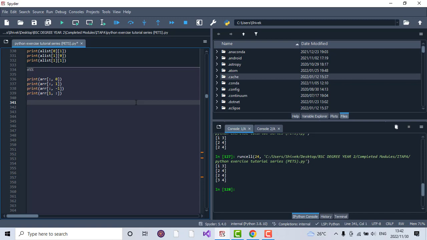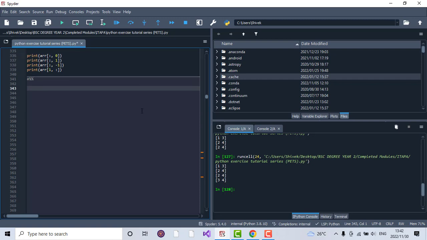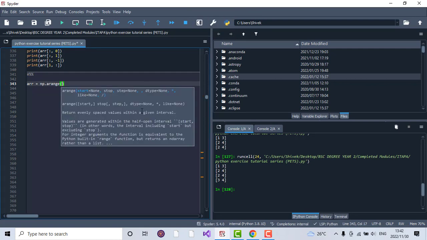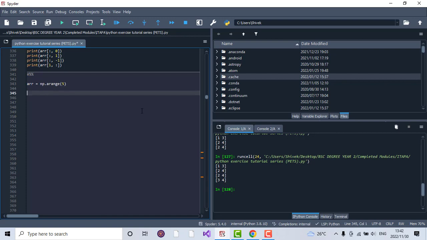So I will give you a simple example now. I will create another cell. I'd like to work with a simpler array. This is just for you to have an insight into NumPy's possibilities. So array is equal to numpy.arange. Let's say we want an array of 5 elements, 0 to 5, a 1D array.